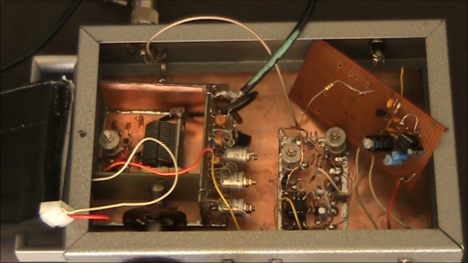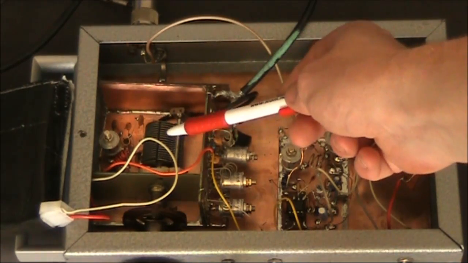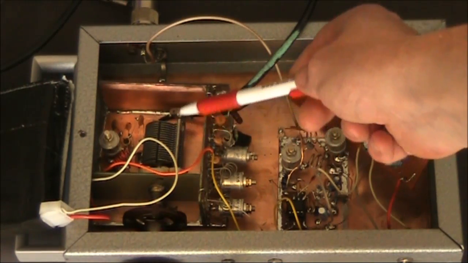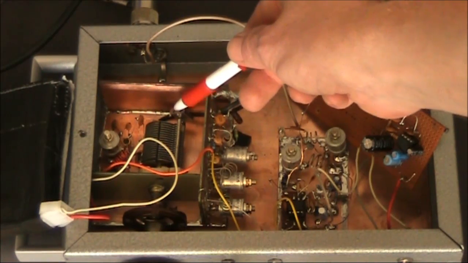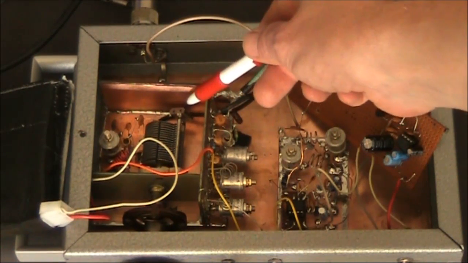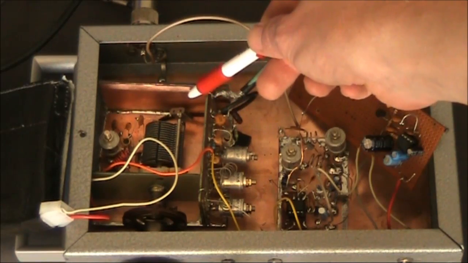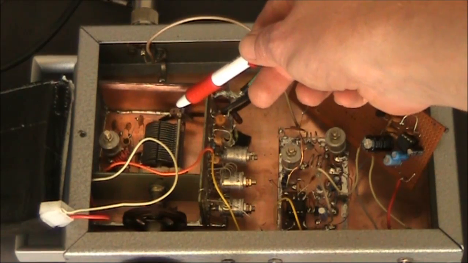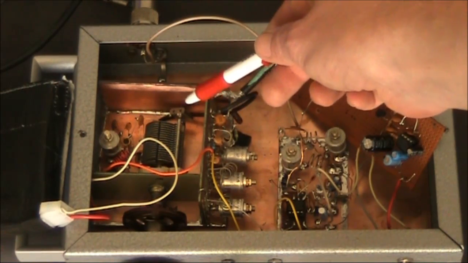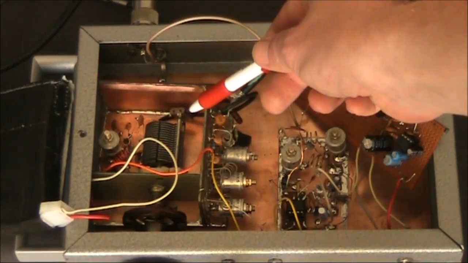Now just a quick run through the stages of this as yet unfinished project. On the left here is the VXO with the large variable capacitor. There's one crystal, which for now is 24 megahertz. Exactly 24 megahertz. If you have a low capacitance in series with it, you can actually get a little bit above 24 megahertz, which puts it just inside of the 2-meter band.